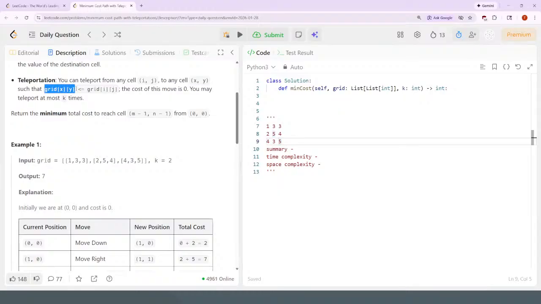Oh, I was thinking this backwards. I was thinking grid at i, j is less than grid at x, y. No wonder I was so confused. Yeah, you have to jump downwards rather than upwards.